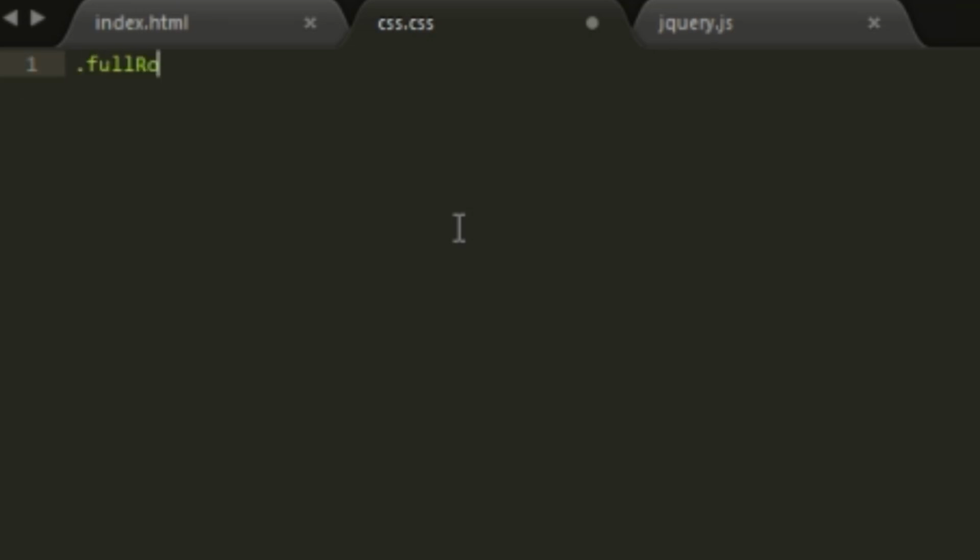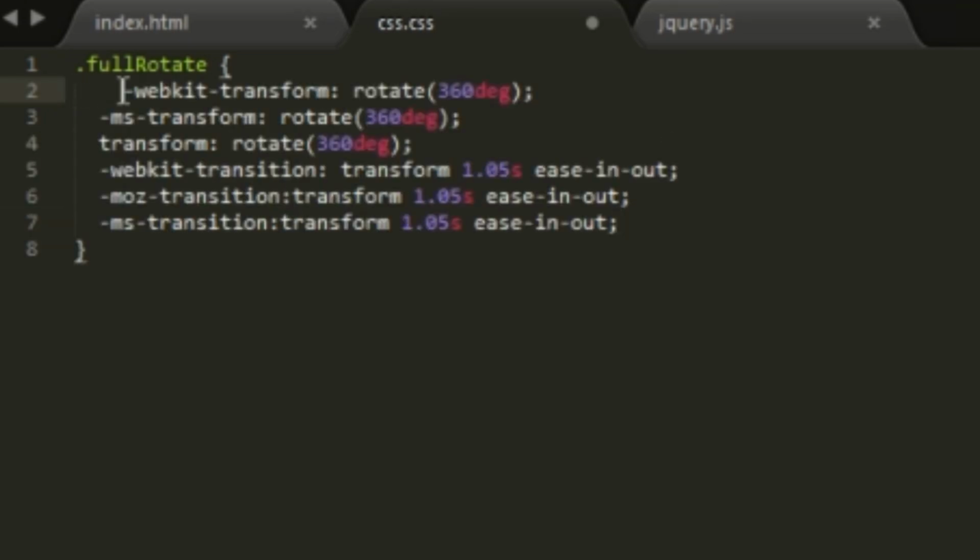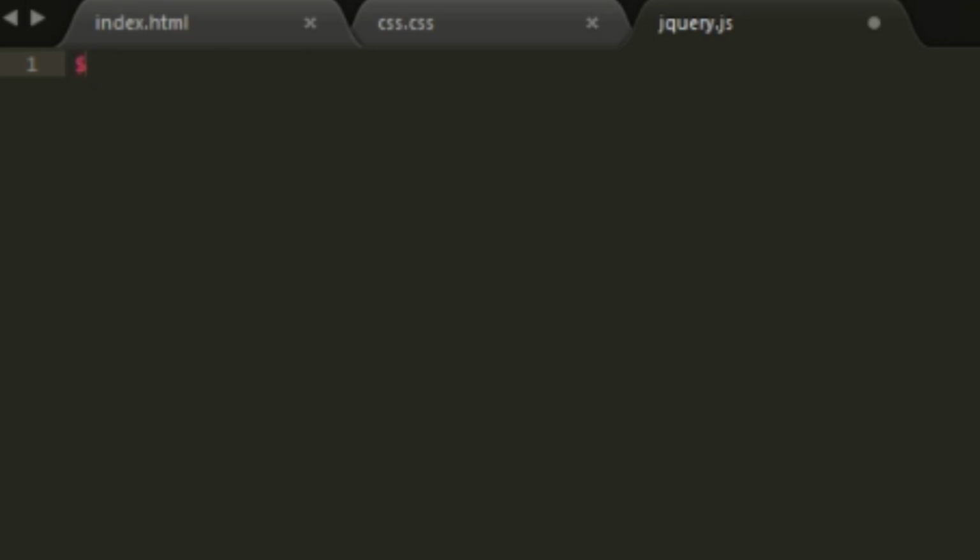And I can put the code for this in the description, if you don't want to just, you know, sit here and copy it all. But this is a basic, you know, animation in CSS 3. So this should be pretty easy for most. But if you need more explanation, you can always ask, or I can maybe put a link to W3 Schools or something. So this is just going to animate the object 360 degrees over about a second.